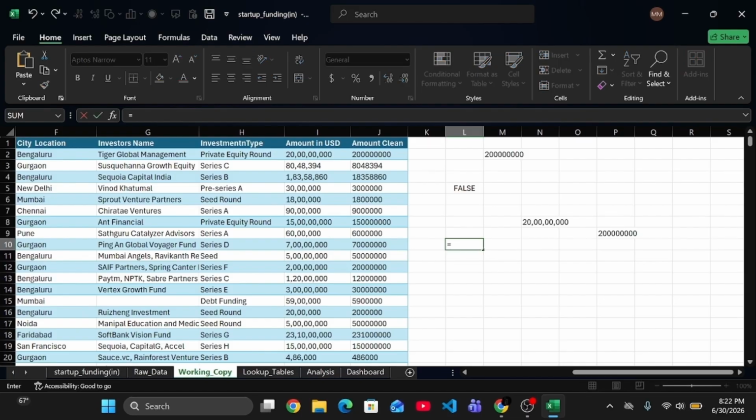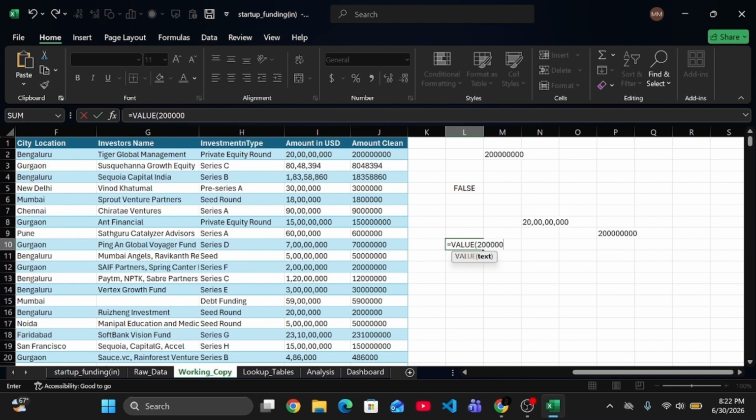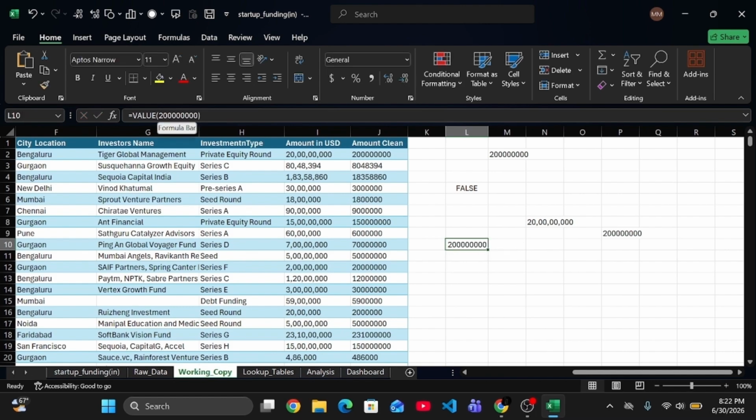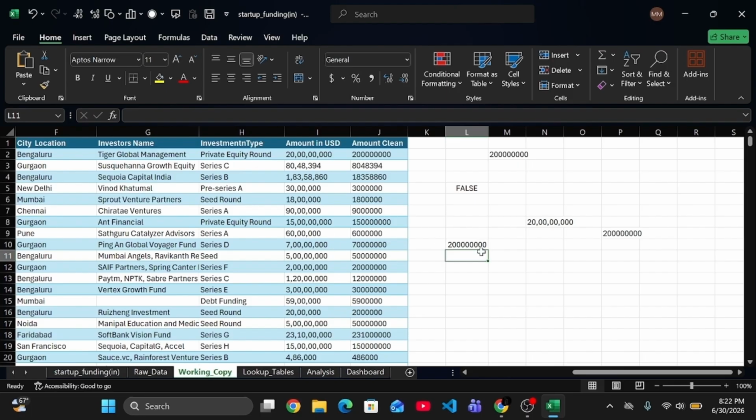Let me prove something. I type equal sign VALUE, "2 million" with apostrophes, and it gives me back 2 million. Exactly. It looks the same, right? Definitely looks the same.